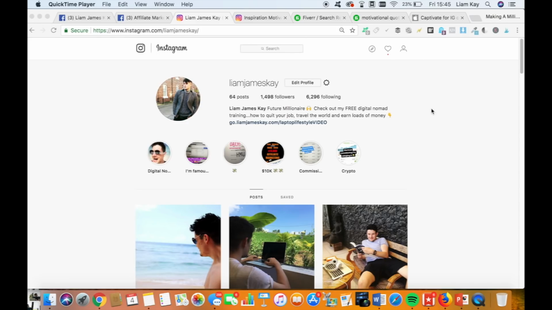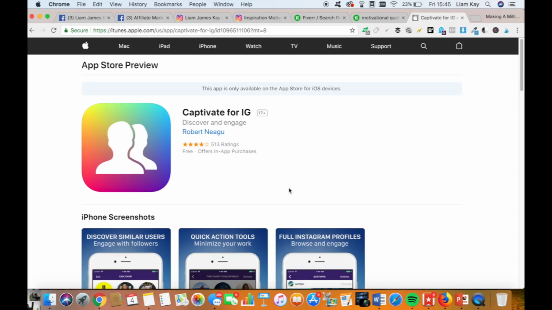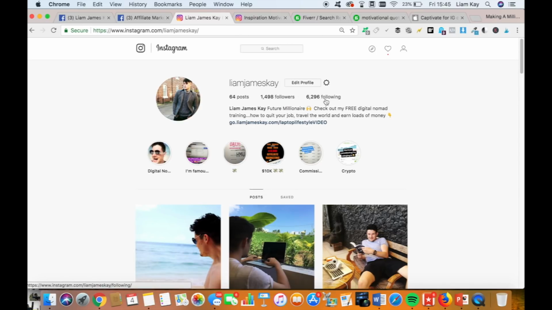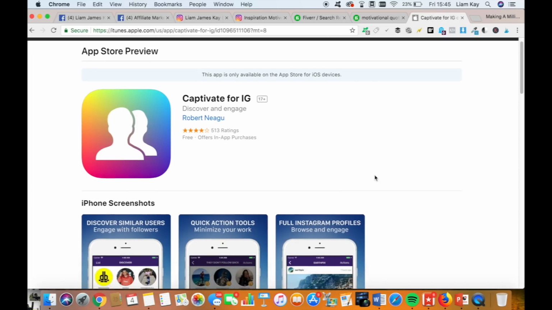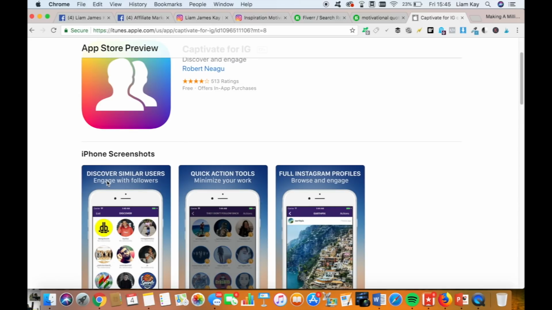And another cool tip for promoting on Instagram for free is this app called Captivate. So I use this. As you can see, I'm following loads of people and not that many people are following me. That's because I use this app. You've got to remember to unfollow people, which I never do. But basically it's an app where you can choose to discover similar users and then it follows them. Sometimes I go on Gary Vaynerchuk's list of people that are following him, and I set this app to follow them throughout the night. When I go to sleep, I leave it going and it follows one person every 90 seconds so you don't get banned.